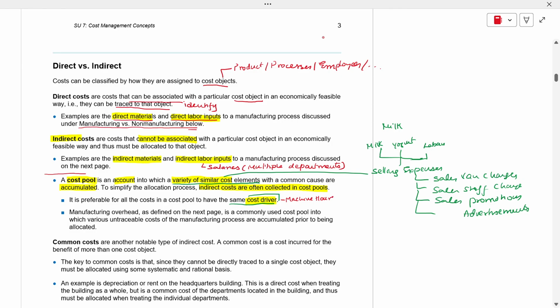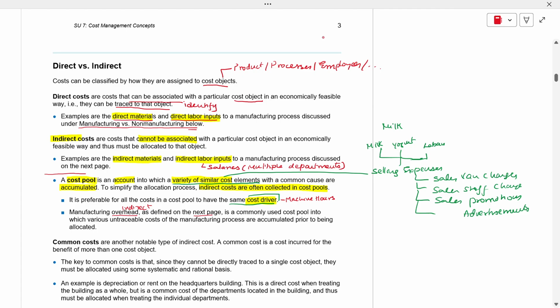The most important thing is to have a clear understanding of the cost driver, cost object, and cost pool. Whether you talk in terms of machine hours or labor hours, if the cost driver increases, the cost of the product will increase. Overheads are otherwise called indirect costs. We'll cover that in the next part.